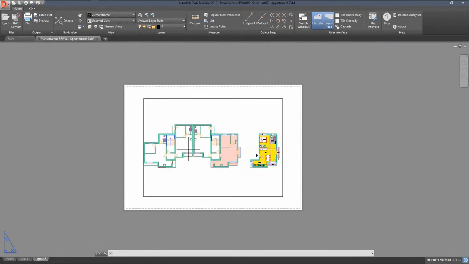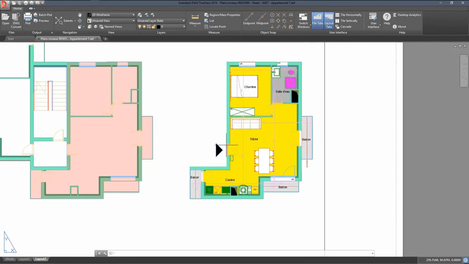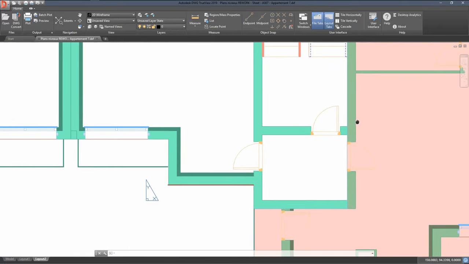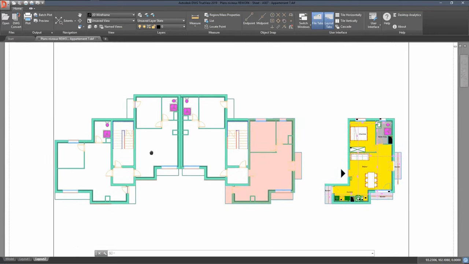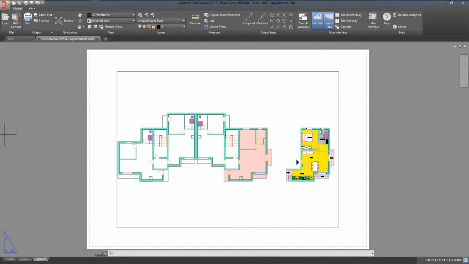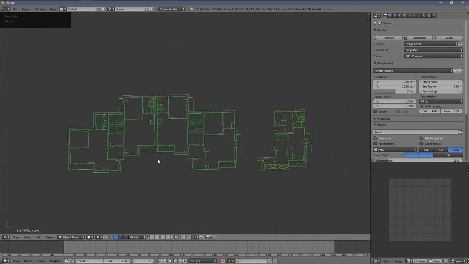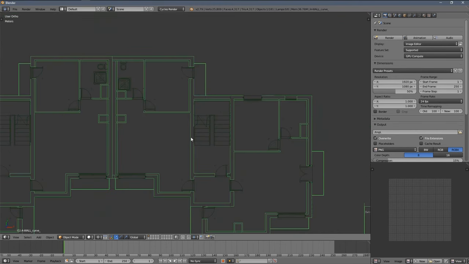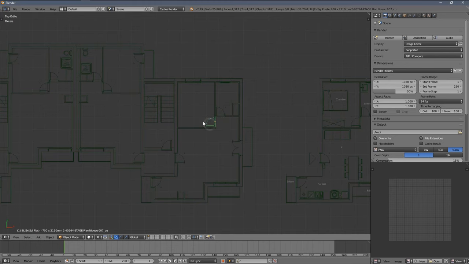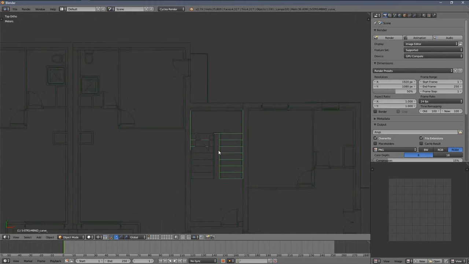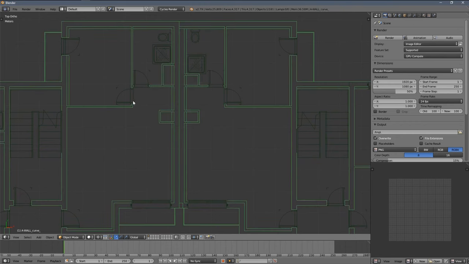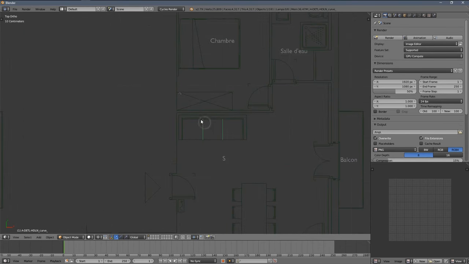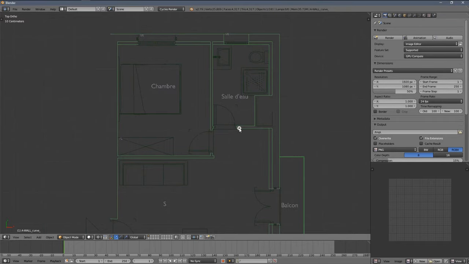What I find most problematic when working with DWG or DXF files is that these files are a direct representation of what the architect or designer is working on at the moment, meaning the files are quite often sloppy and messy because the job of an architect is not to prepare a file for a 3D artist so he has an easier job, but to create a drawing of his idea and present it to the client. Meaning very often, if we import the files directly to Blender or to any other 3D application, it's not possible to receive a very clean 3D mesh out of the drawings directly.